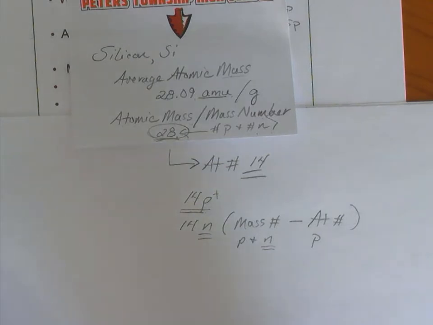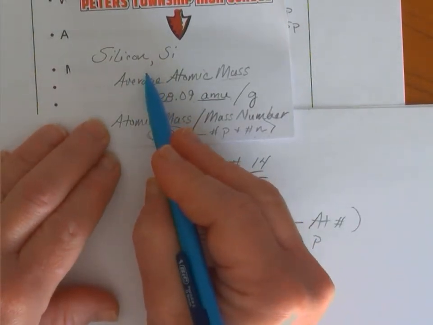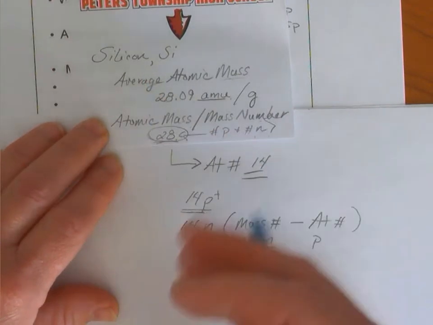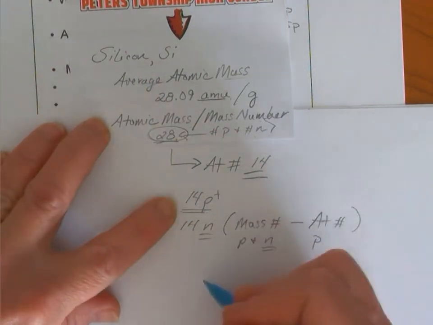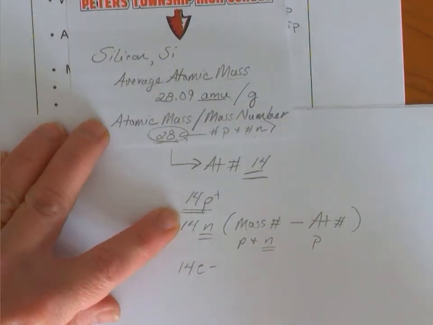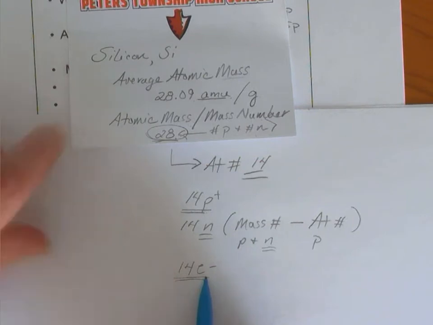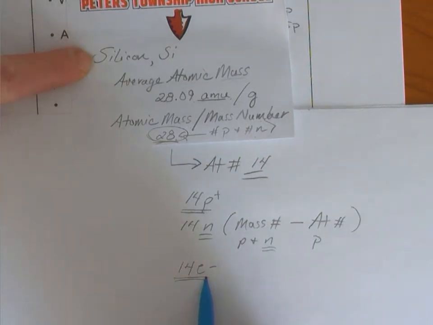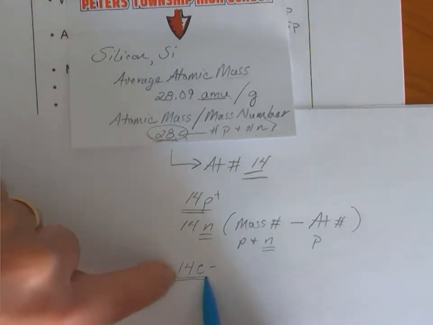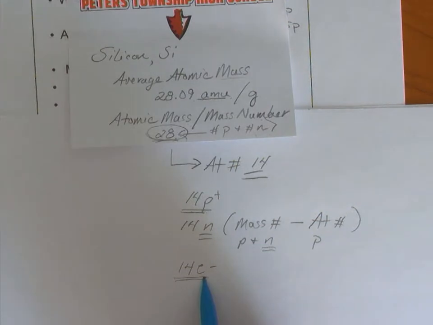Now we know every proton is assigned a positive value of 1, and every electron is assigned a negative 1. Well, if this is silicon, if I am just calling it that, then it must be neutral. And to be neutral, we have the same number we know of protons and electrons. Now, it's not that the number of electrons is equal to atomic number. Here we know it's a neutral atom, and so then to be neutral, we need 14 electrons, and we know we have 14 protons because of the atomic number of silicon.